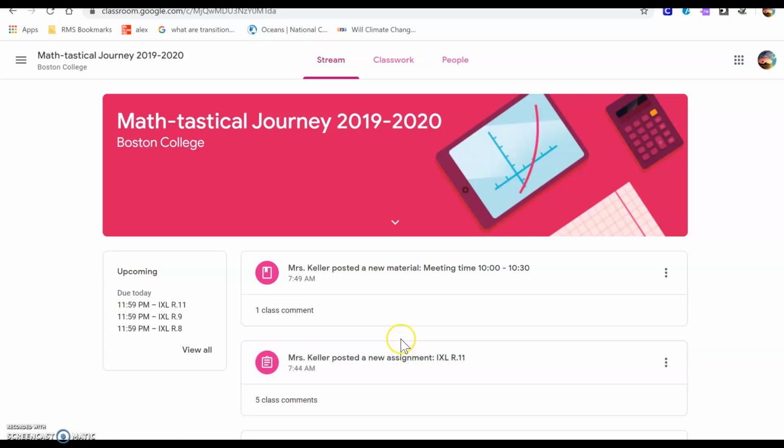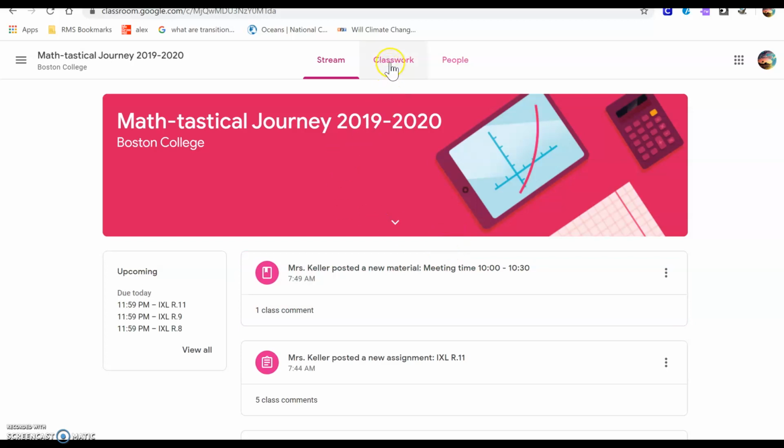Okay, guys, so I just need to go over some Google Classroom basics because there are just a few things that you guys are missing in terms of how to use Google Classroom. So the first thing that I need to make sure that you know how to do is, up at the top here, there's the stream, there's the classwork, and there's the people. If you're in the stream all the time, everything is sort of in order like a Facebook or whatever. That's not the most efficient way to get your classwork.